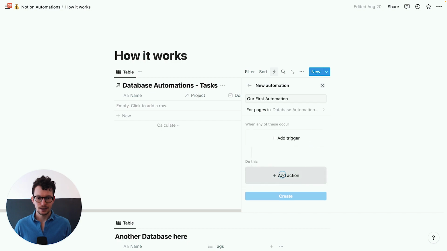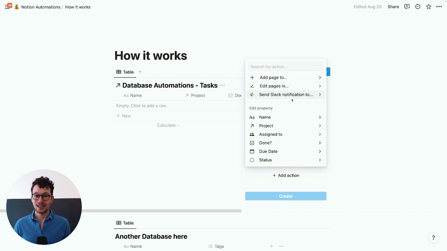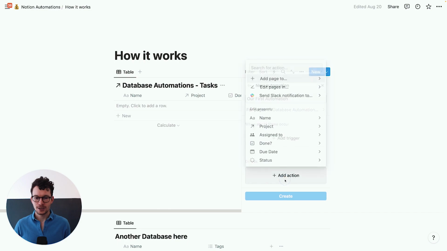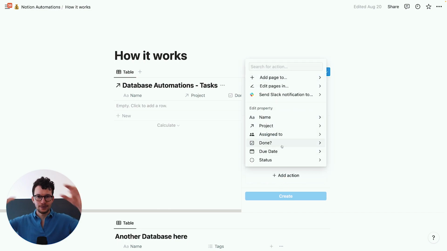Let's remove this again and look at the other actions. We have also send Slack notifications. That one already existed previously, but we now have more granular controls over it. And then lastly, we can edit properties in this database. So this means we edit a property for the thing that just triggered the automation. Remember, in our triggers, we will either have a new page added or a property edited on any page. And then the action here with the edit property would mean, okay, whatever triggered it here, now we can change it. Let me just show it to you, right?